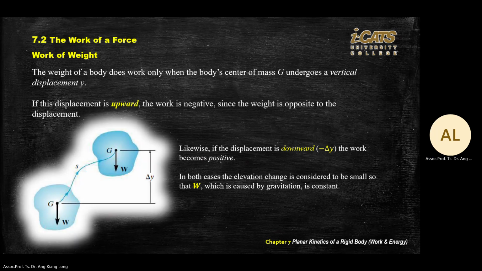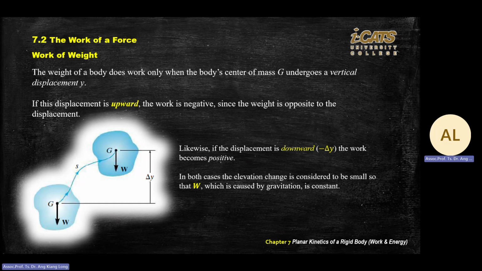Now we always deal with work done by weight. The work done by the weight most of the time will be negative, because we always put y positive going up and negative going down, and your weight always points down. If it falls down, the work done by the weight is negative because your y goes down, negative.